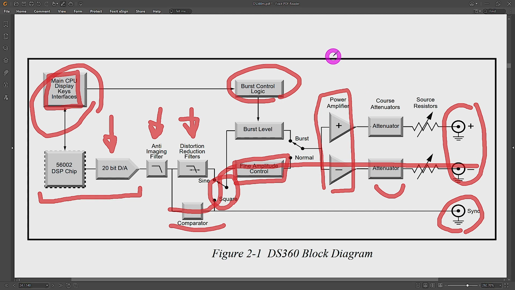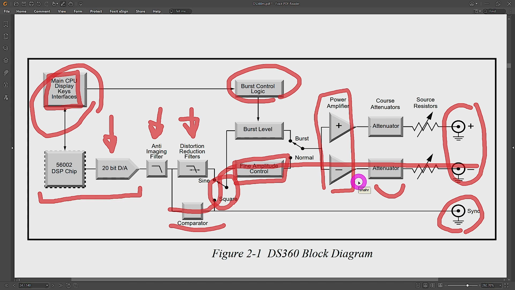So having said all that, what is the problem with our unit? Well, I hear none of the relays and no activity on the analog board that at least I can hear. And that leads me to think that perhaps there's something wrong from the digital side, because I think these have power. We saw that there was a high power supply voltage coming out of this. So there is power to this board, but no activity.